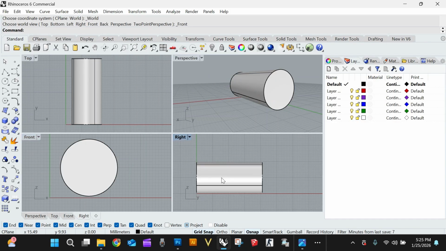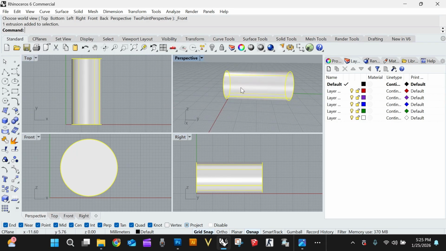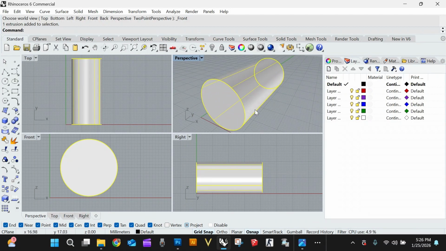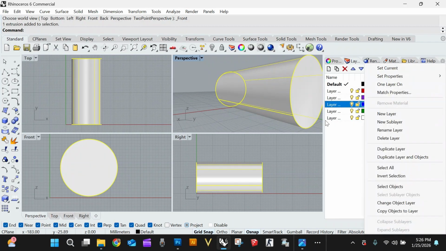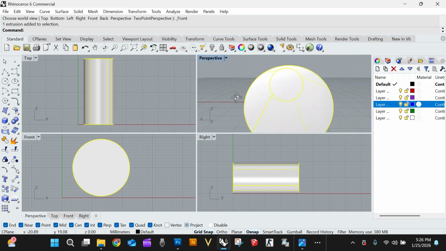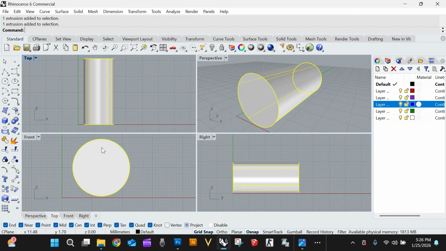Same goes here. The perspective view is used to check the reality and how the model looks in real life. And these are useful to get the model in precise shape and sizes.